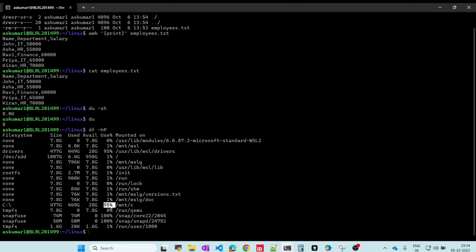Now for example, if you have to get the output of this 95 percentage, how exactly can we write the script? We can use the awk command along with df -h. Now we can pass the awk command along with this. The awk command always starts with awk. Now we have to pass inside the quotes, and then it will be under gsub.